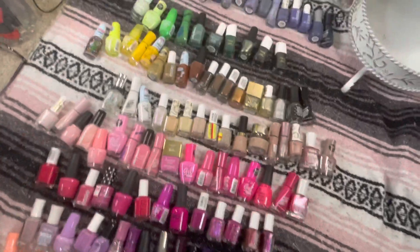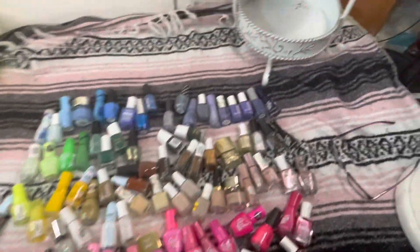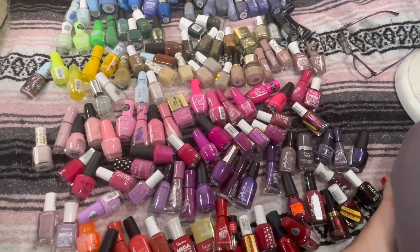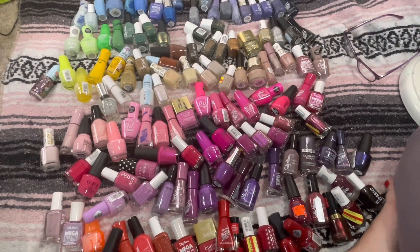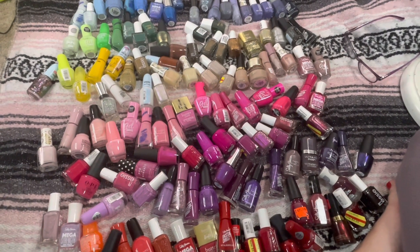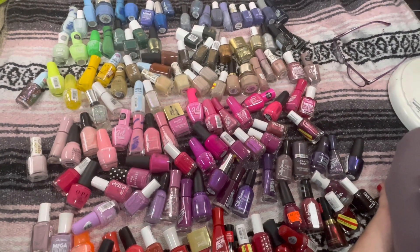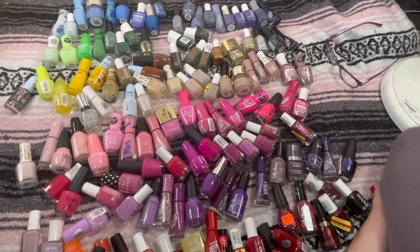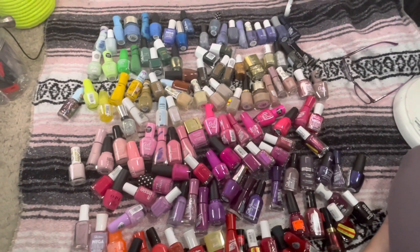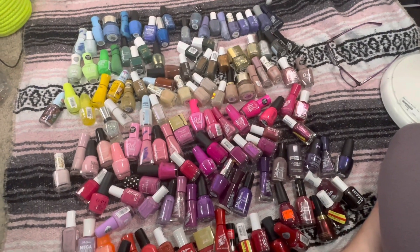Forgive me for my janky little messy setup here on the floor with all my baskets of polishes and stuff. Yeah it's hard to fit all in one screen. This is what we're about to work on. I can't believe that all of this right here was in this container. I definitely need to reduce the amount of polishes that I have and I'm gonna put myself on a no buy. I want to use up some polishes and I'm not gonna buy any more including indie. I already feel very overwhelmed.